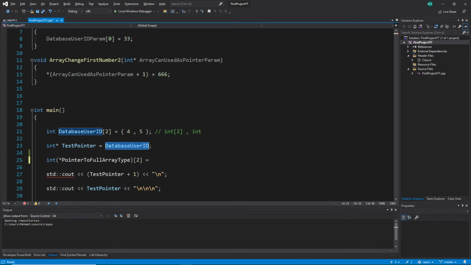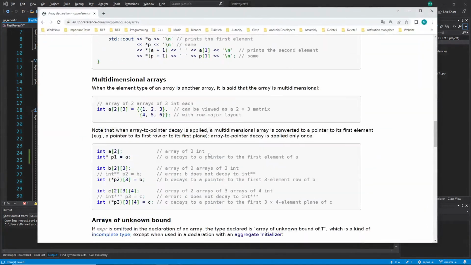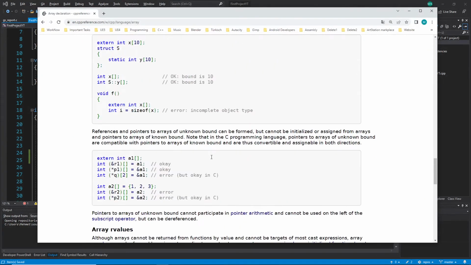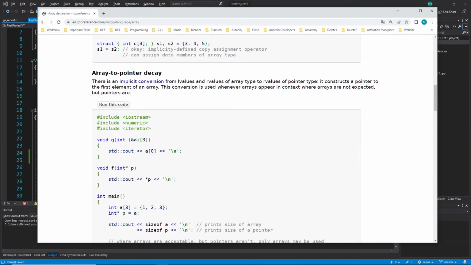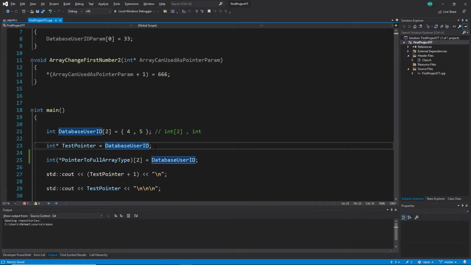If you try something like that, let's copy this one here, it will not work. I said this at the start. The reason for that is this is an array, and at this place here it worked only because of the topic of this tutorial: behind the scene there is this array to pointer decay, which means this implicit conversion happens, and this array here actually will become a pointer, and that's why this works. But in general, you are not doing this.